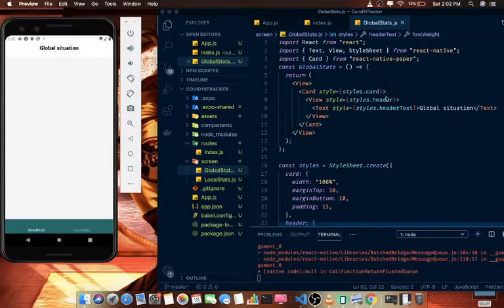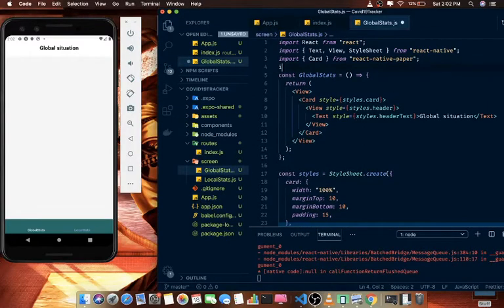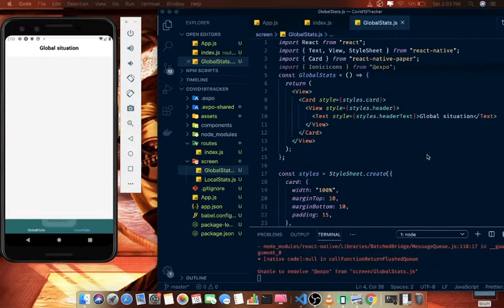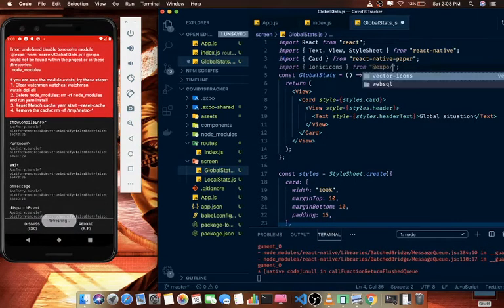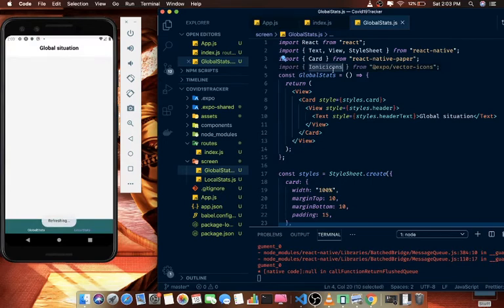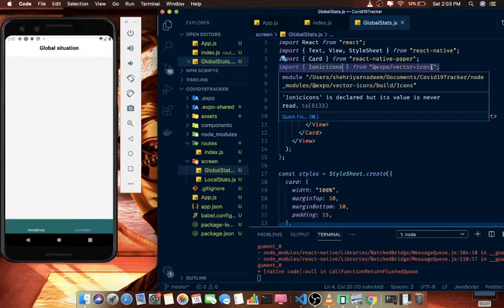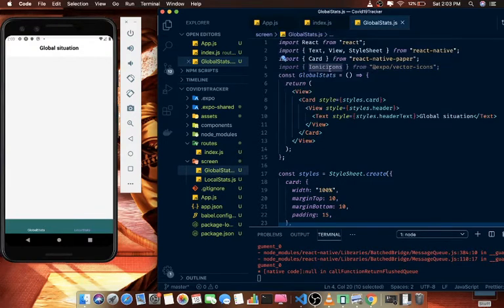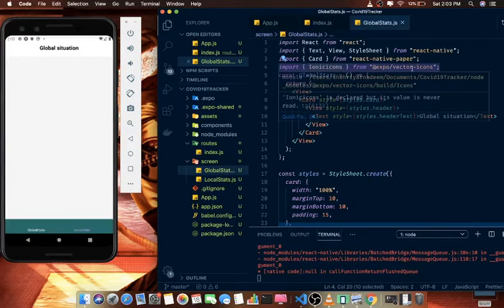So what we need to do is just import Ionic icons from Expo vector icons. Okay, so now we are importing the Ionic icons directory from the Expo vector icons package.